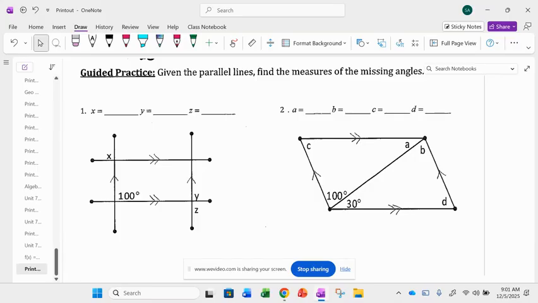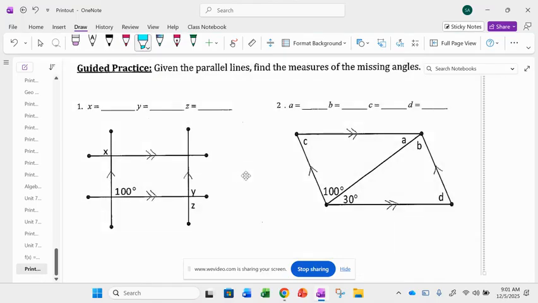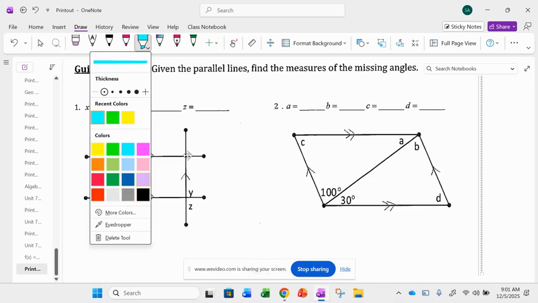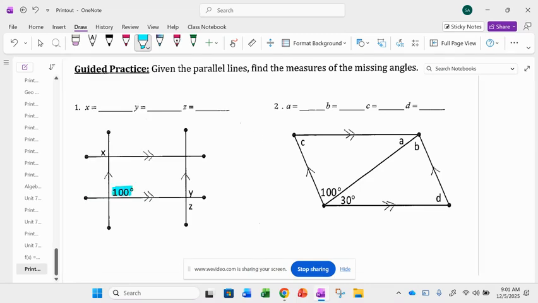Okay, so we want to find X, Y, and Z. And the only number I have is the 100. So obviously, I need to use the 100, right? But now we have two different pairs of parallel lines. The little arrowheads going in the same direction represent parallel lines. So this first line and this second line, see how they both have just one arrowhead? They're parallel. But see how the horizontal lines each have two arrowheads? That means those two are parallel. So it's not that all 4 of them are parallel, just the one arrowheads are parallel and the 2 arrowheads are parallel. So I'm going to start with the one arrowheads first.